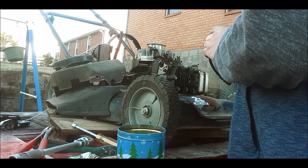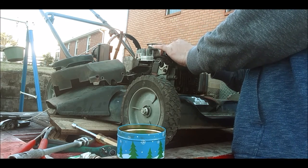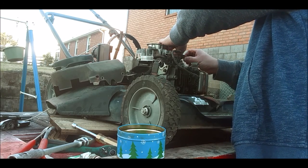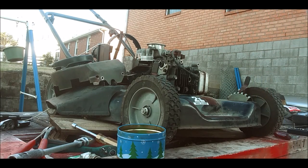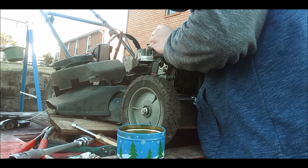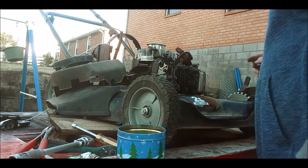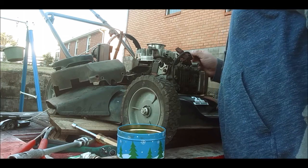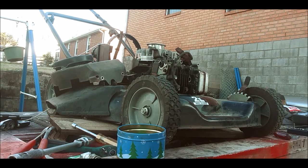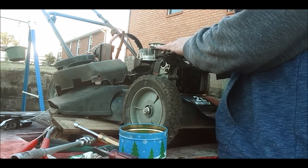So I'm gonna go ahead and hook this up the same way I took it off here. Go ahead and get these two bolts on there. Start it real quick. I'm going to show you guys where. You know what? I didn't think about the ground contacts here. Some ground contacts got some stuff on it too. That could be another reason too. See, I'm trying to replace the coil, and it could be something else that's causing this. Alright, well, let's try it first this way. If it doesn't work, then I'll clean the ground contacts. How about that?